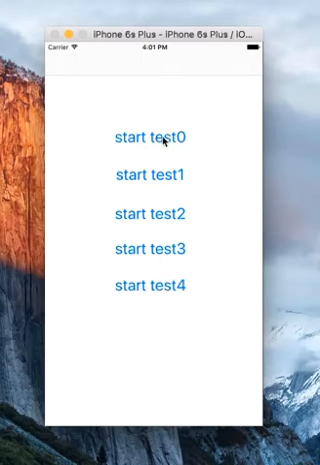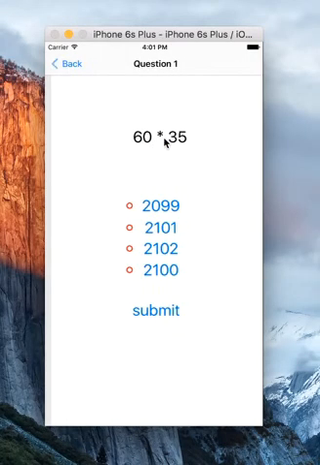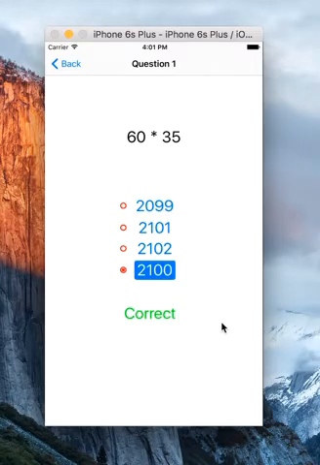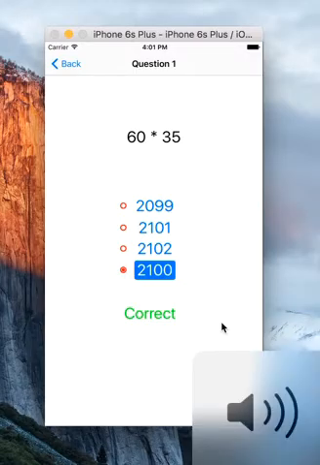For now, let's just start with test 0, which is all randomly generated. I put question number 15 there, so there we go. Every question has 2 modes. Let's say one is the representing question and 4 options. We can choose any of the options and submit, let's say this one.